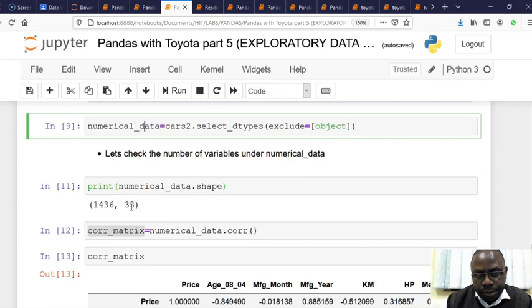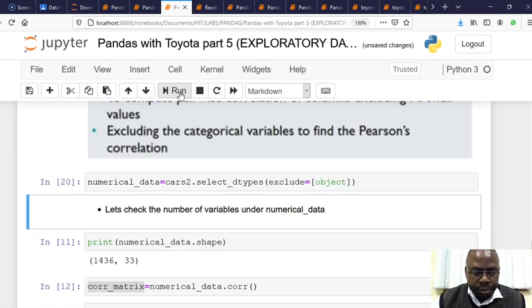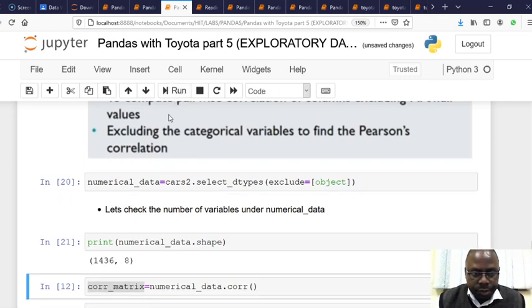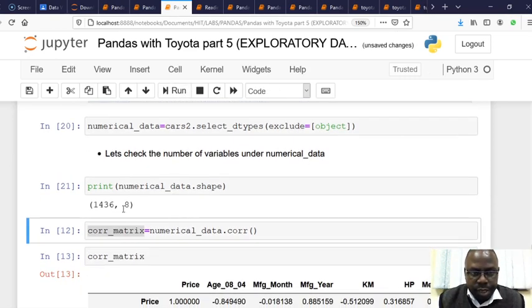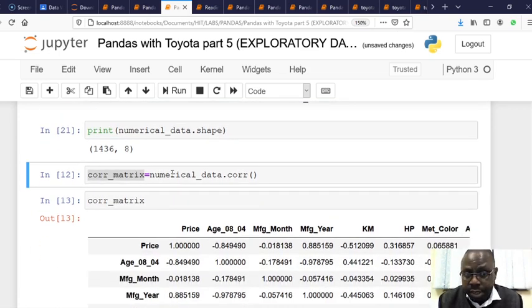We want to see how many variables are left. So we see 8 columns, which means 2 columns were of type object. Here 2 columns were dropped, but we still have 1436 rows.